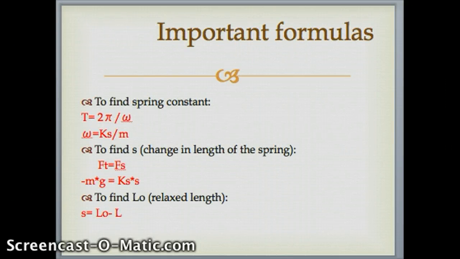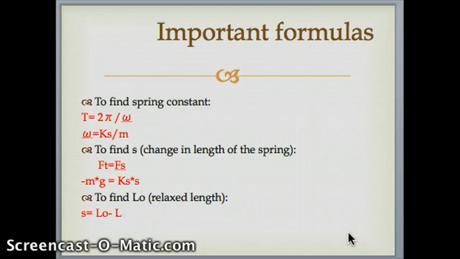For the code that we're using in this lab, there are a lot of components that we have to input by doing math by hand. Three of those that are very useful to us are the first one, which is the spring constant, K sub S. Next we have S, which is the change in length of the spring, or the stretching or compressing of it. And lastly, L0, which is the relaxed length of the spring.